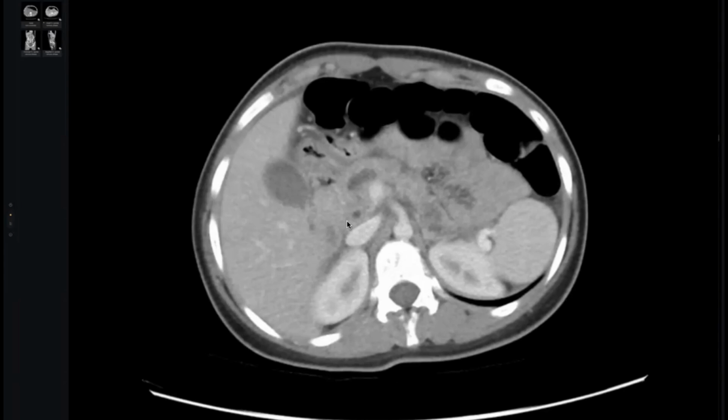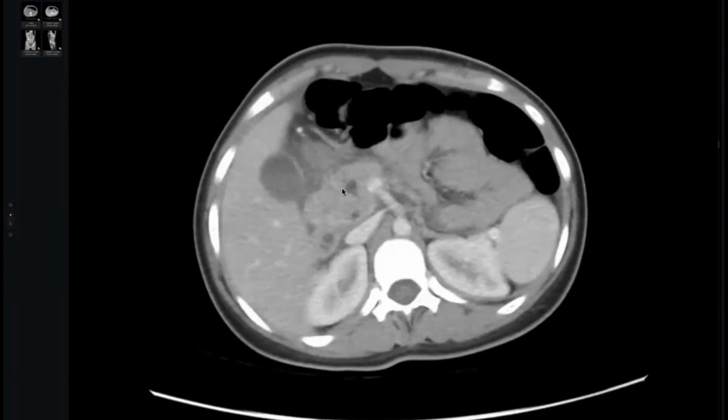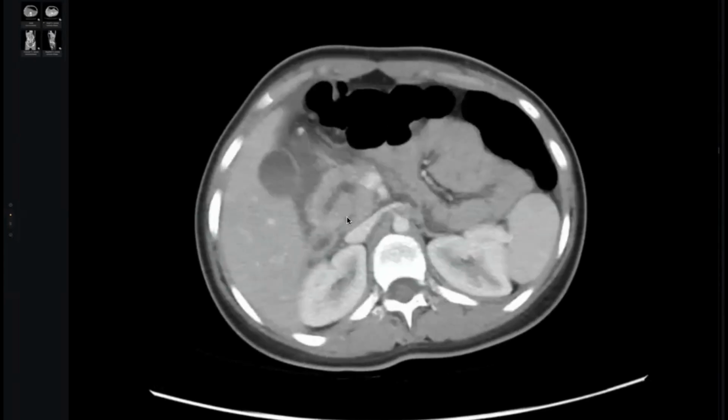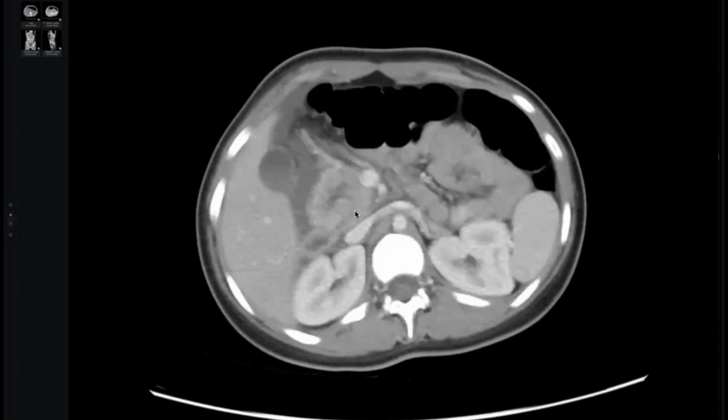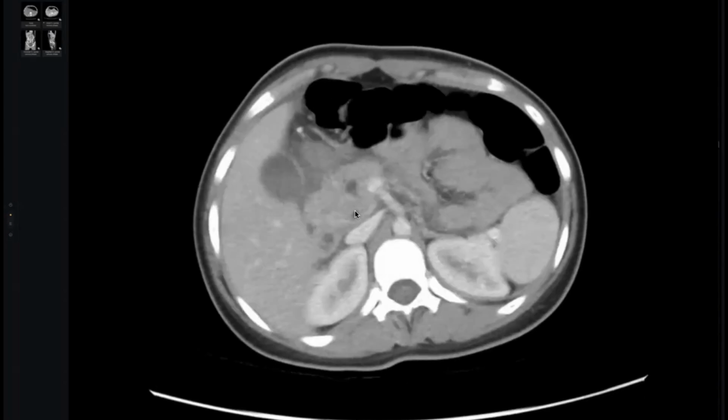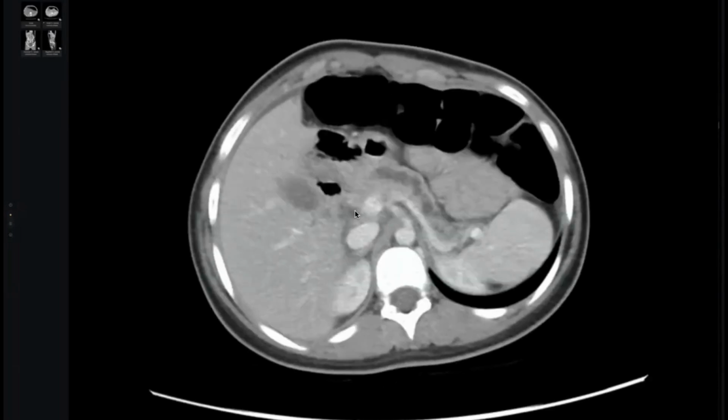Pancreatic divisum with suggestion of acute pancreatitis, given the fat stranding and reaction and enlarged pancreas. But how could you forget it? I will give you a very good sign. See, this is the minor duct and this is the major duct. Both of them are separated, are divorced. Divorced means pancreas divisum. You will never forget it. Both of them are divorced. Continue, doctor. So it is divisum. Yes, you are correct. There is a complication.